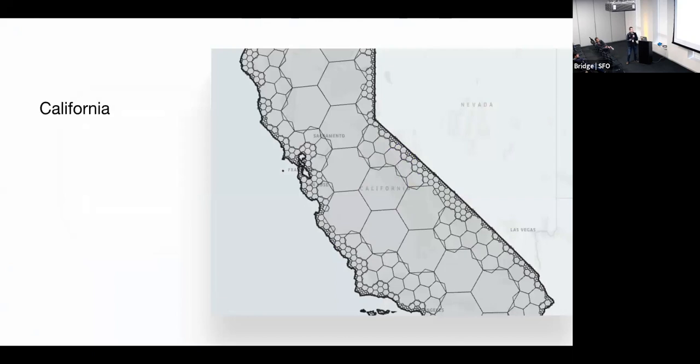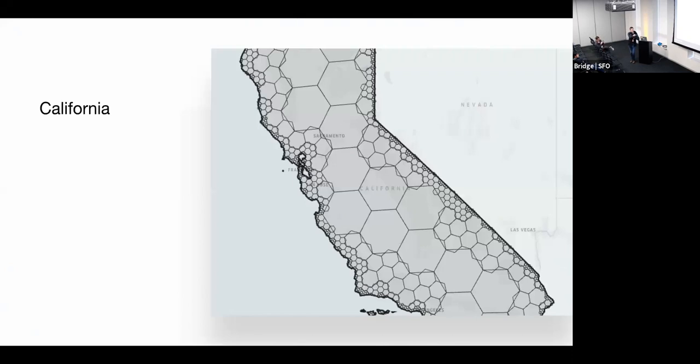Now let's say you were given a problem, you wanted to represent the space of the state of California, but you didn't want to use a tiny little hexagon grid. You wanted to do it in as few hexagons as possible. Using this system, it would look like this. So you start with a bunch of big hexagons in the center, and you use the tree, and you go down the hierarchy. And as you get to the edges of the state, you get to smaller and smaller hexagons. So this is what a practical application of this would look like.